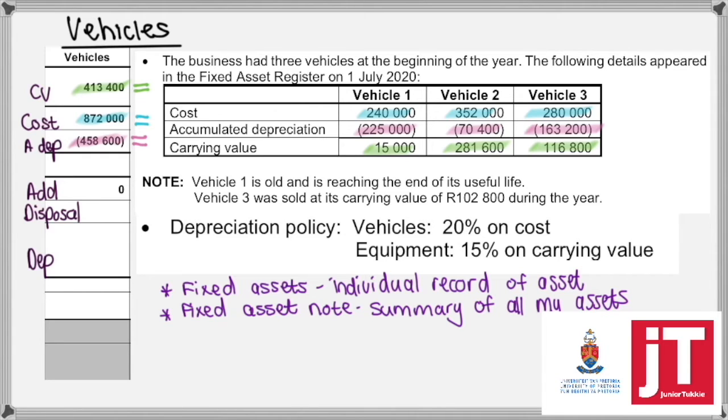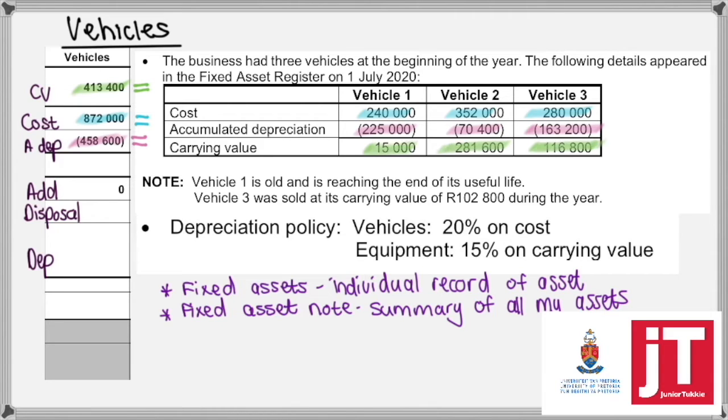Please take note of how different the information is presented than what you are used to. They've now told us individually about all of our assets. So it's clear from here that we've got a vehicle that is old, that has reached its lifespan. We're going to look at that now specifically. We've got vehicles where we need to calculate the depreciation for this financial year with vehicle number 2. And then we've got asset disposal with vehicle number 3.